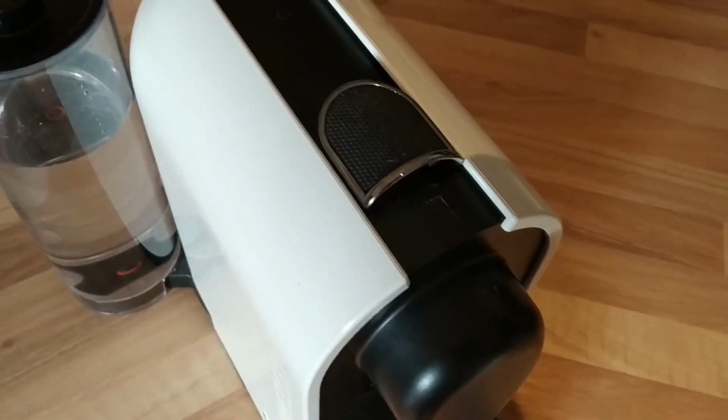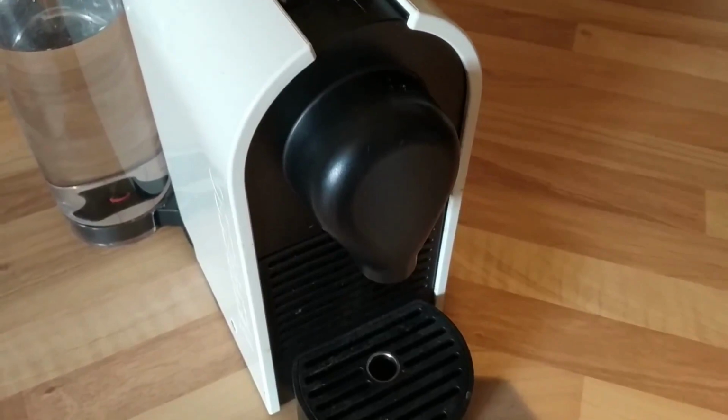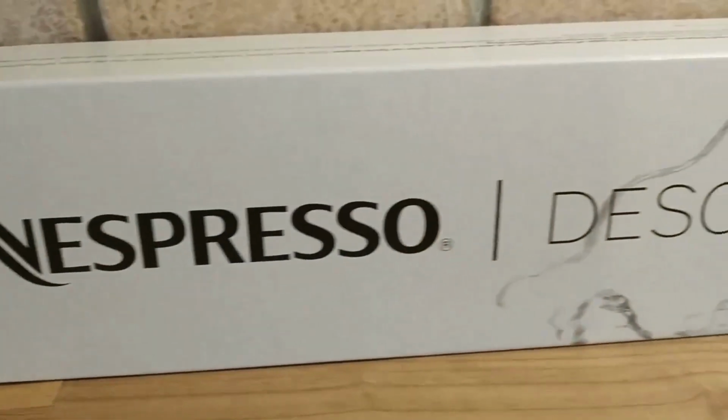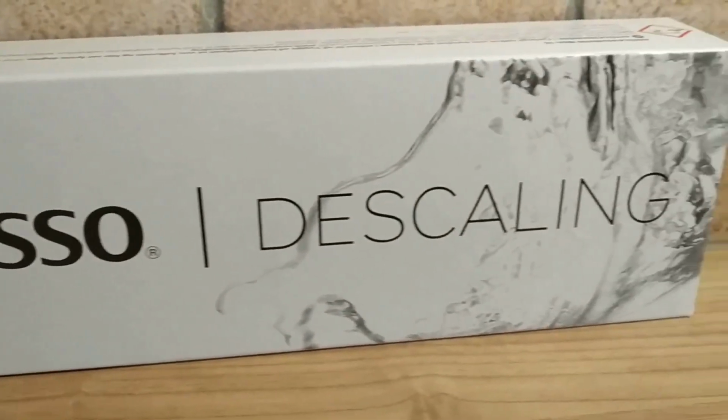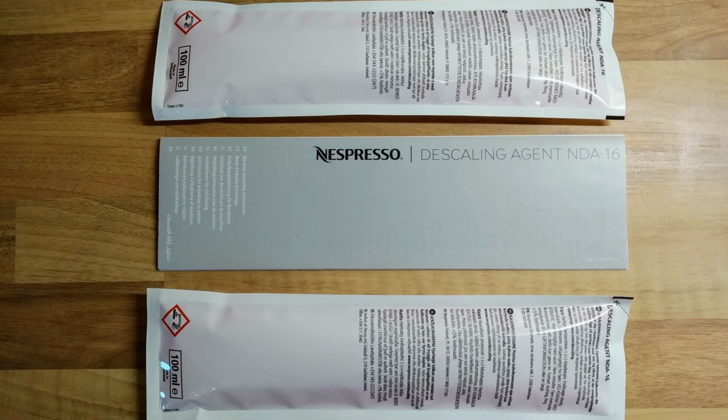Nespresso advise to run the descale function at least once a year, and you can order their descaling kit directly from their website, and they're not that expensive actually. Inside the box you'll find 2 descaling solutions, so you'll have one spare for next year.